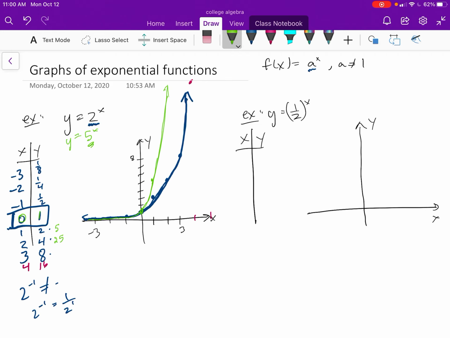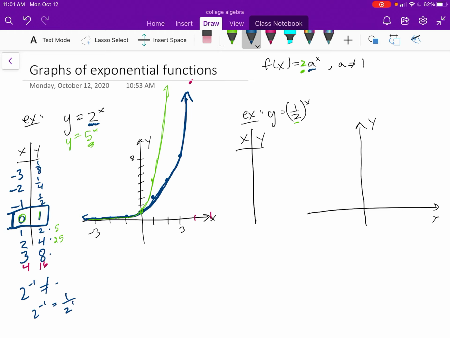Now, 1/2, you think then, well, this doesn't grow as much, right? And that's the only, I guess, tricky part with these exponentials, is that a really is not the vertical stretch. It's if I were to multiply this by something, that would be the vertical stretch. So I wanted to show that it looks like that with the 5 and the 2, but we'll see here with this 1/2, it's not just like a vertical shrink.